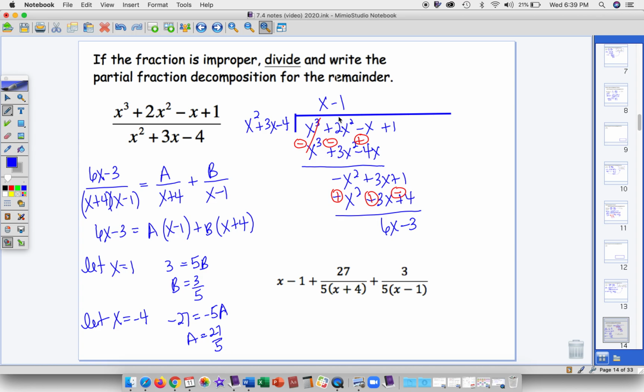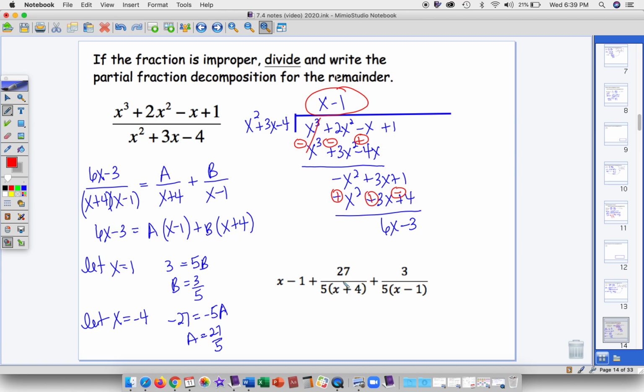First of all, key thing, that quotient, remember that becomes the first part of your answer. Okay, so if you're writing this down, if you're doing this in your homework, I would immediately, wherever I was writing my final answer, I would write that down. Okay, we don't have handwritten tests right now, but I used to tell my students, put that on your answer line as soon as you get the quotient.